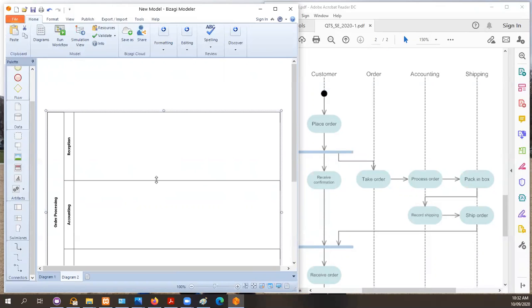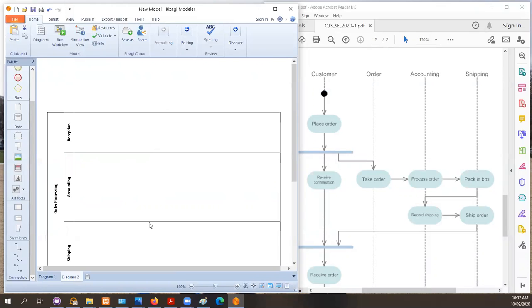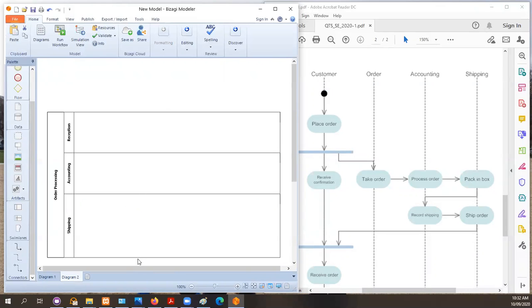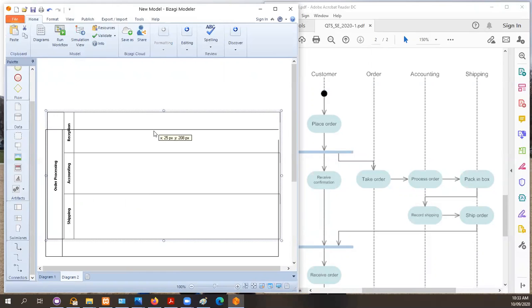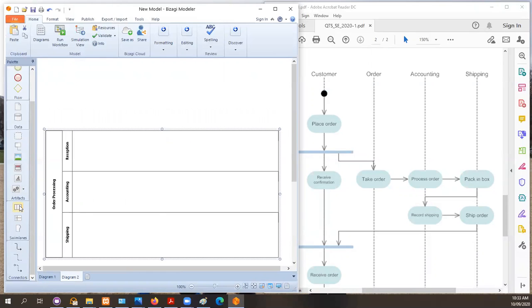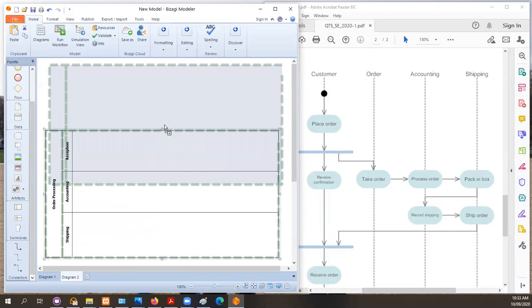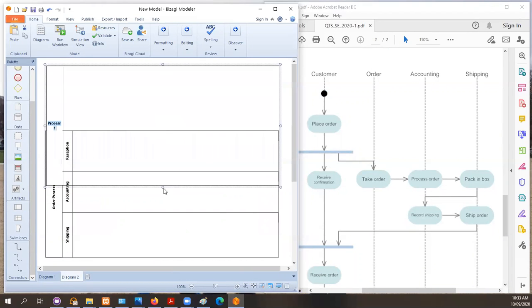I'll make it shorter so it's visible. Is that Edward? No, sir. Okay, cool. And I have another white box in here.